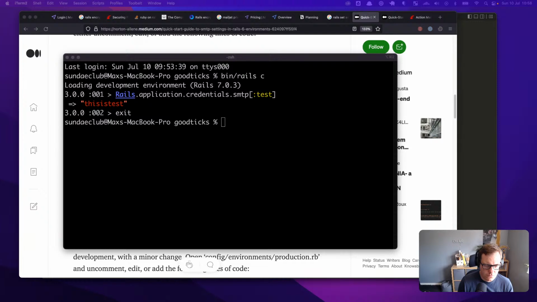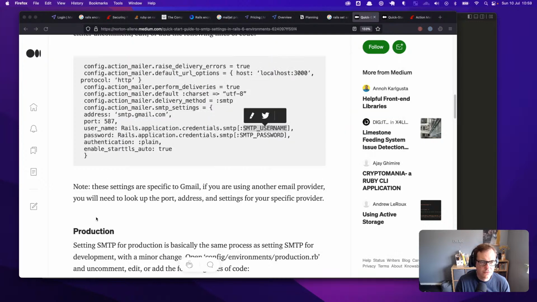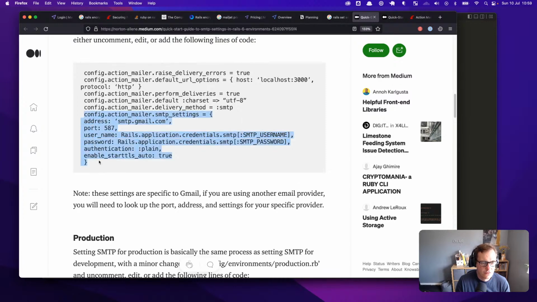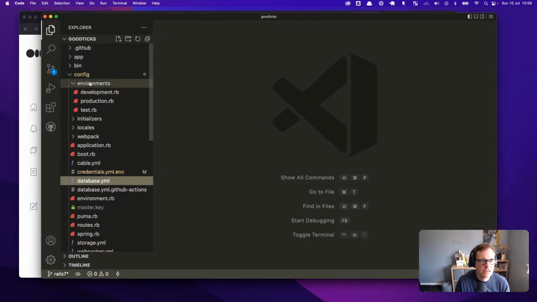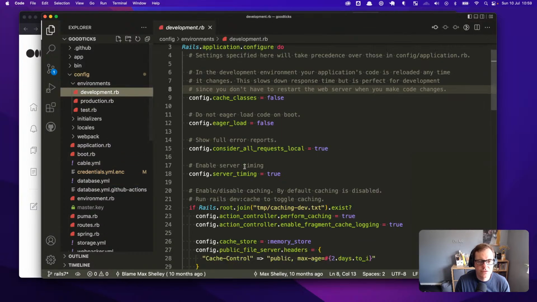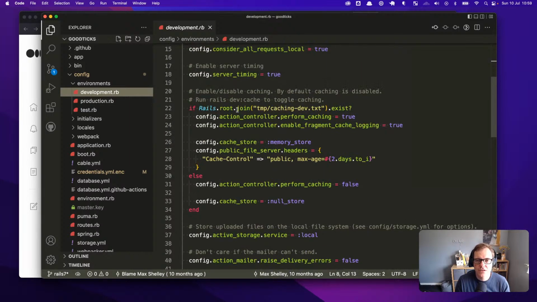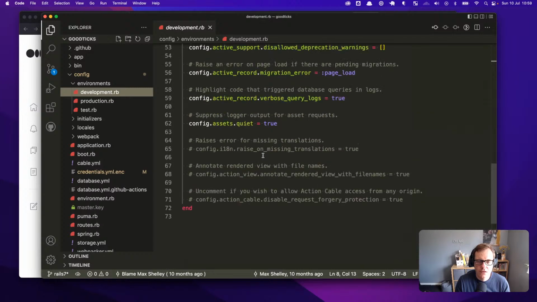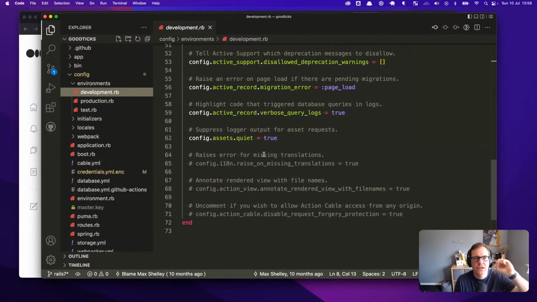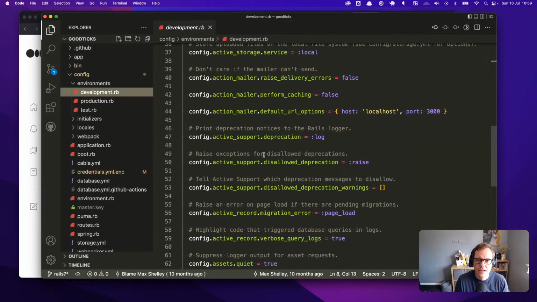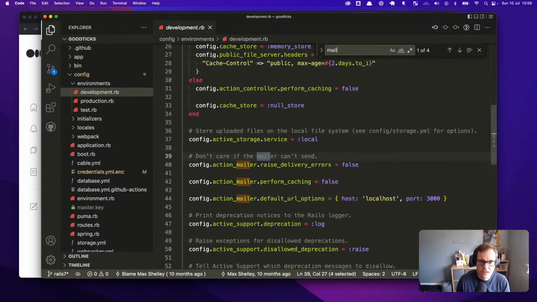Okay, so that should be it, right? Great. Then in our code, we can just lift this potentially. We can go into our SMTP. We can just do it for development for now. In reality, we could set this up using one of those gems where it pops the email up or catches it in a little web browser. We can just pop this in here. Is there any mailer stuff in here? Yeah, okay, cool.